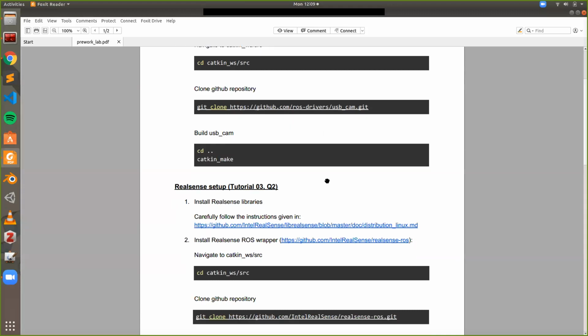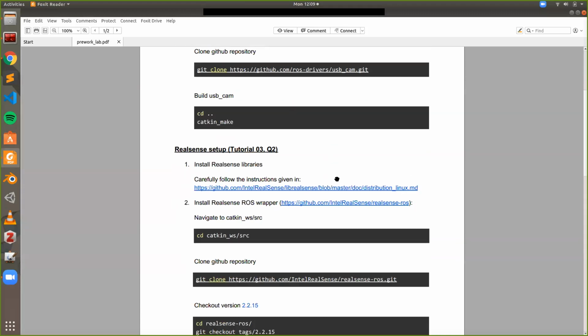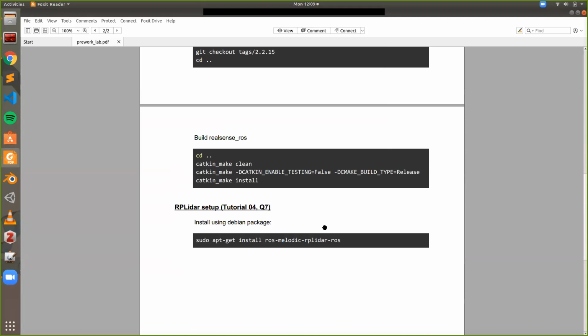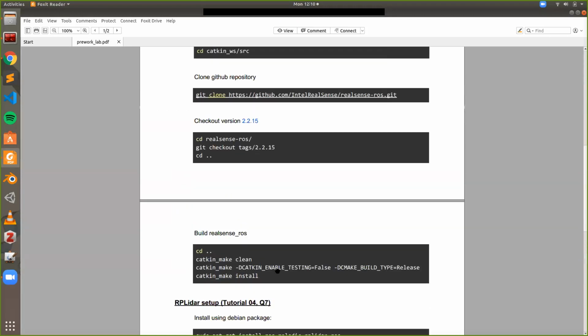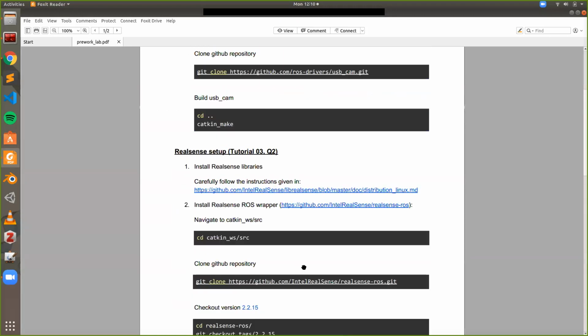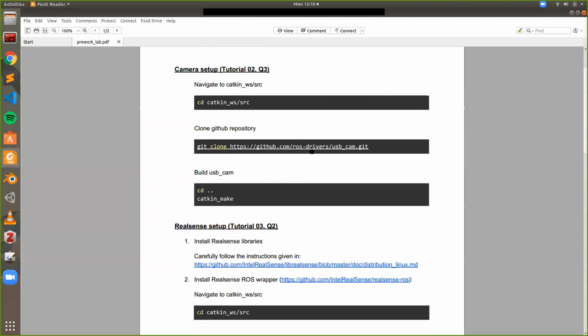The second way is you can use Ubuntu. The last LiDAR package, I showed you how to do that as well. Some of the official packages that are stable get put up on the official Ubuntu Debian package list, in which case you can just download it and set it up in one command. But for the first two questions, we are learning how to download from GitHub and build it from the source code itself.